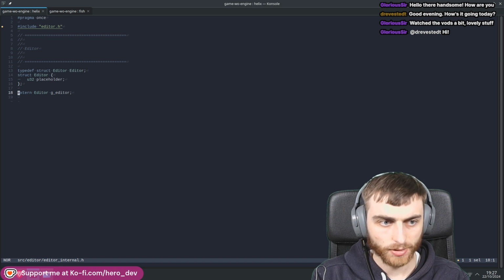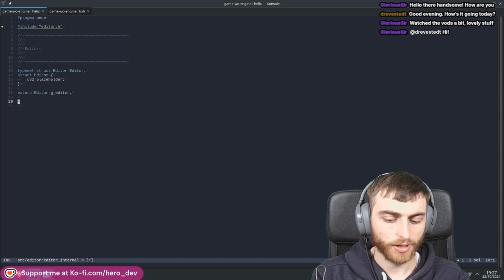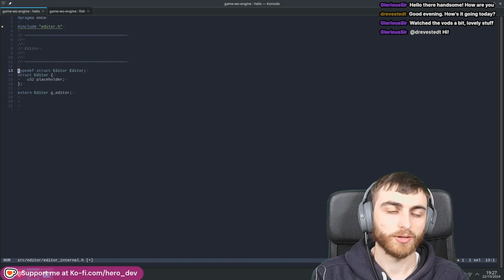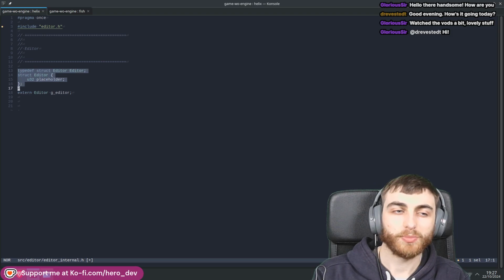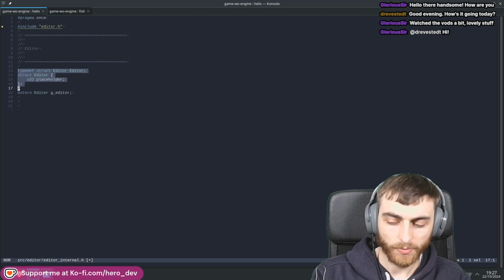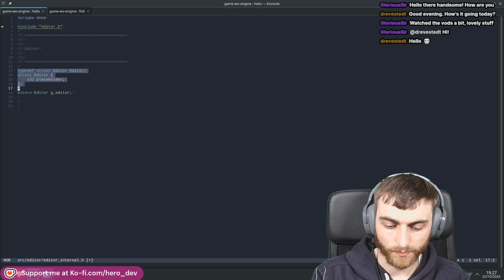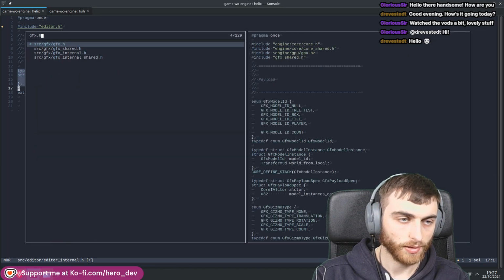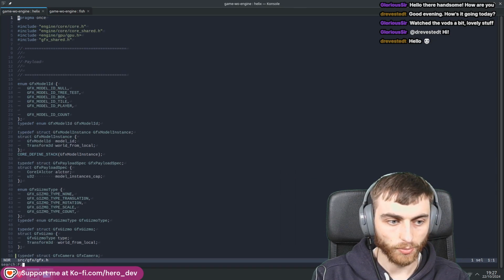So this is the internal. In the internal, we're also going to have probably the gizmo thing, right? So we might have an editor gizmo. The way I'm thinking about it is you edit the graphics header, the gizmo it wants.